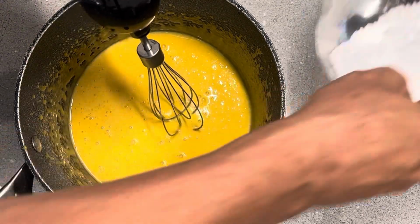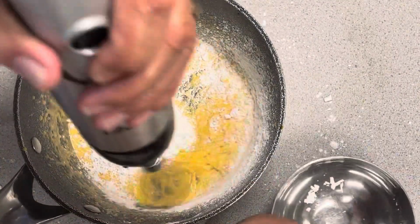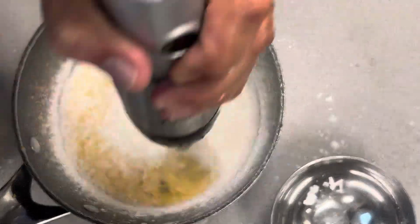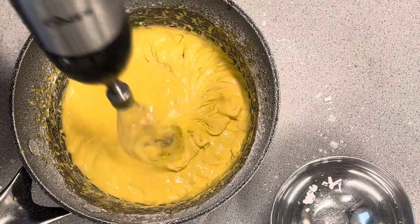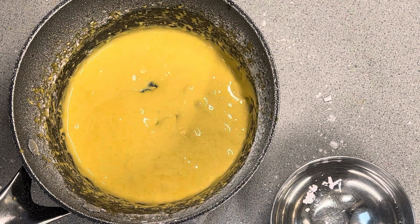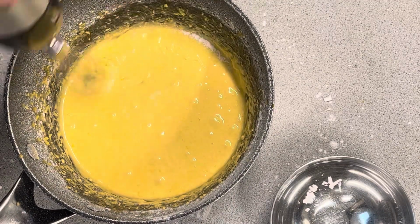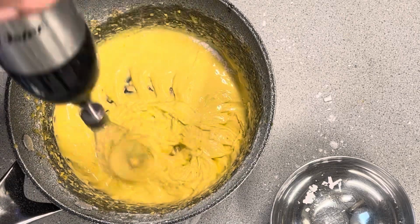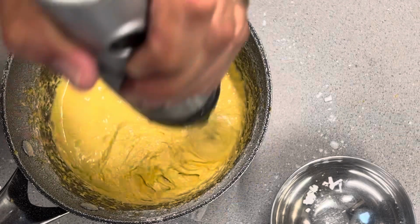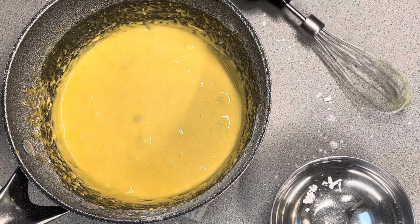And now I can add some more of the sugar. And now we've got the consistency. I'm just going to take some of the sugar off the sides. Bet you've never seen that in any video.